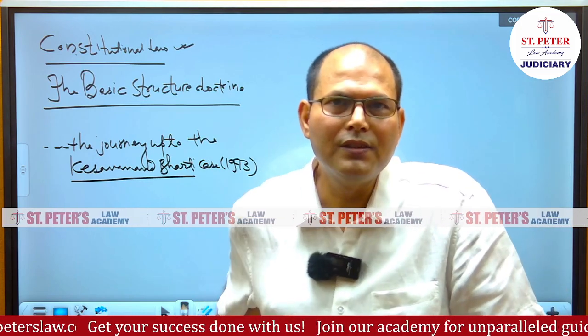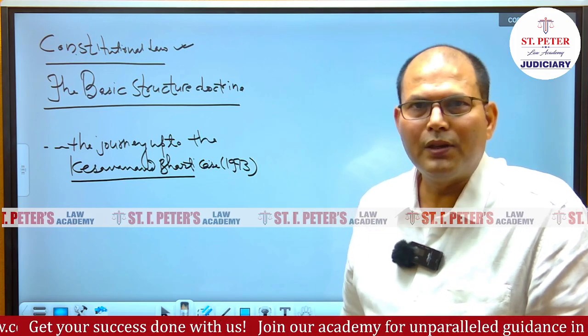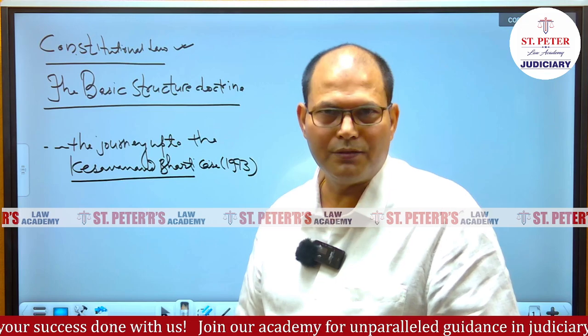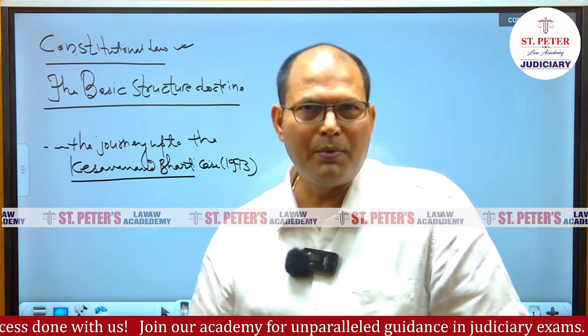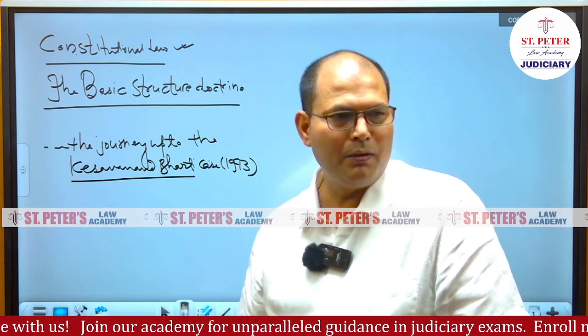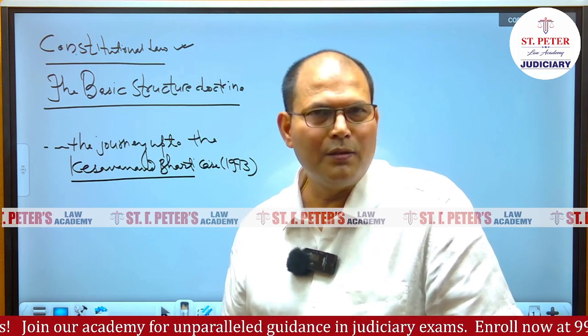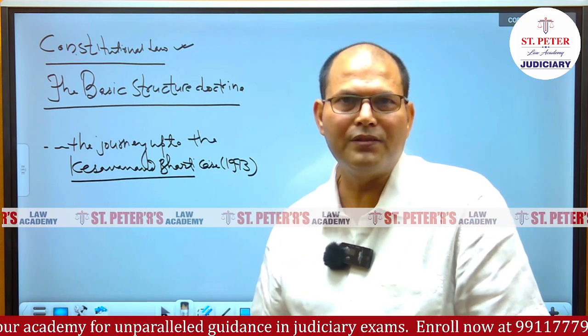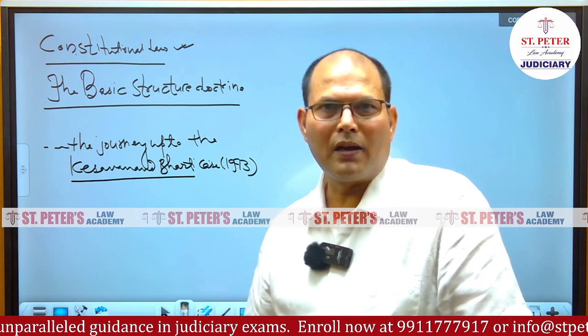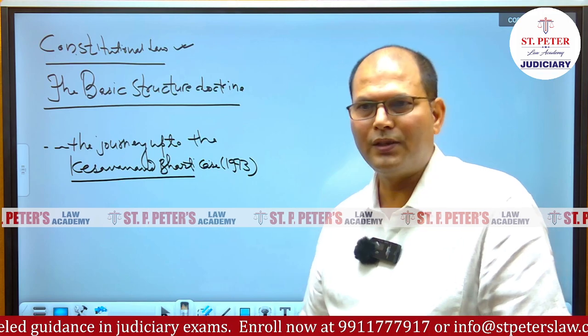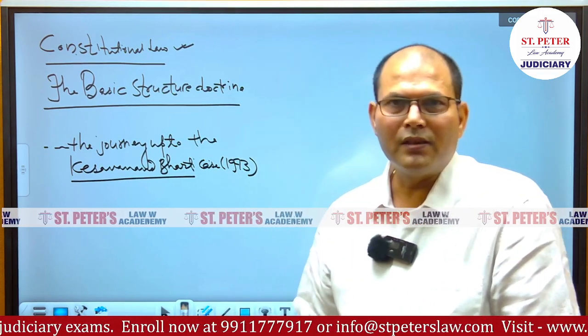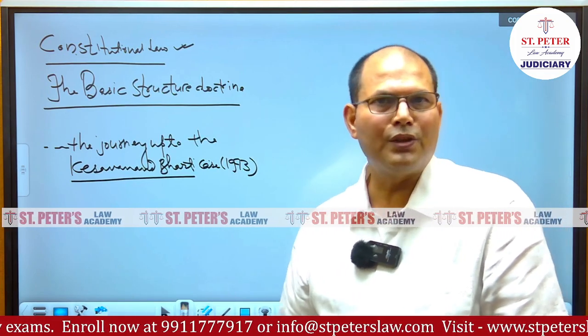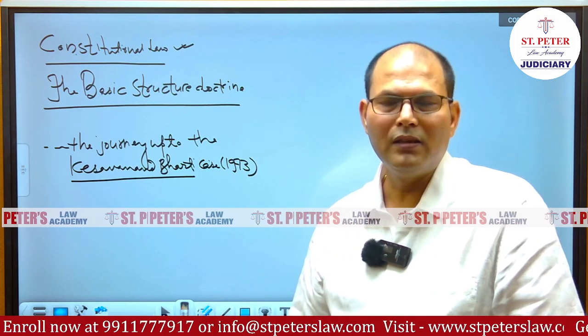got established by way of a decision of the Supreme Court in the Keshavananda Bharati case, 1973. The basic structure of the Constitution simply means that there are certain important features, certain basic features of the Constitution which are beyond the reach of Parliament. Parliament, though it has the power to amend the Constitution in any manner it likes, does not have the power to amend the Constitution in such a manner as to destroy the basic features of the Constitution.